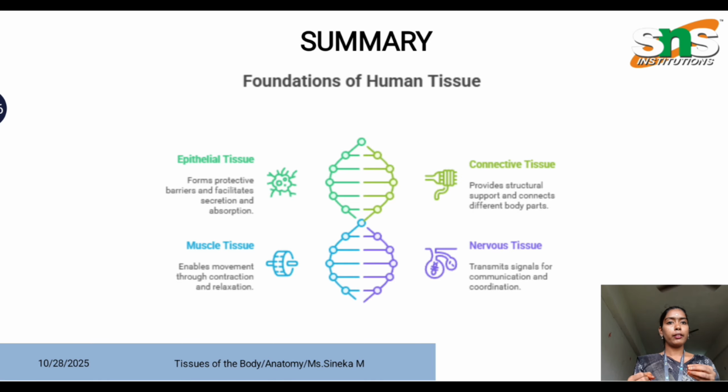There are three types. The first one is skeletal muscle tissue, second one is cardiac muscle tissue, third one is smooth muscle tissue. Skeletal muscle tissue is present and supports bones to produce movements. Cardiac muscle tissue is only present in the heart, helps for pumping. Smooth muscle tissue is present in our internal organs, which helps for organ function. The last one is nervous tissue. Nervous tissue is only present in brain, spinal cord and peripheral nerves. It helps to transmit signals from one part of the body to another and also helps for communication in our body and also coordination.